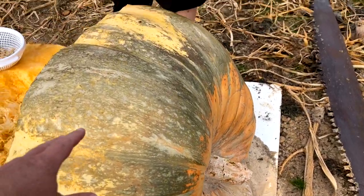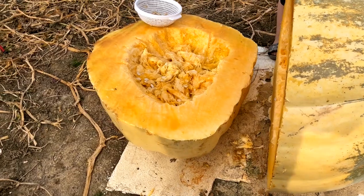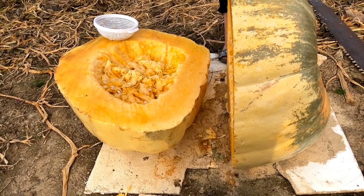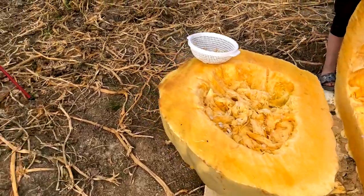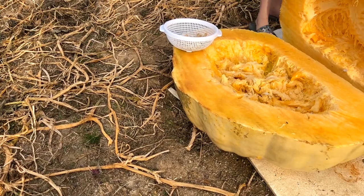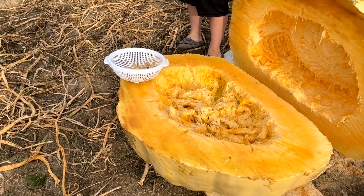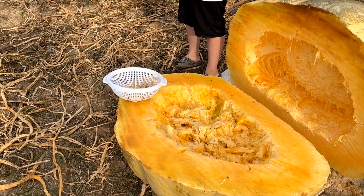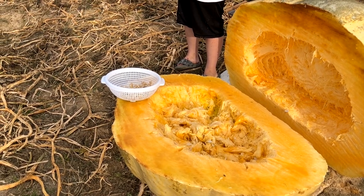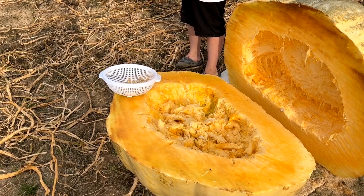We're going to cut this in half here in just a minute so you guys can see that cut and see how it looks from the side there. I want to get a side angle there and see how thick it was that way. So anyhow, we're going to do that in just a minute, but I just wanted to let you guys see, this is what it's about. It's not just about growing the pumpkin. It's not just about harvesting the seeds from the pumpkins. It's about everything that you can learn from the pumpkin itself, whether it's the plant or the actual fruit. What can you learn from this? What can we glean from this?